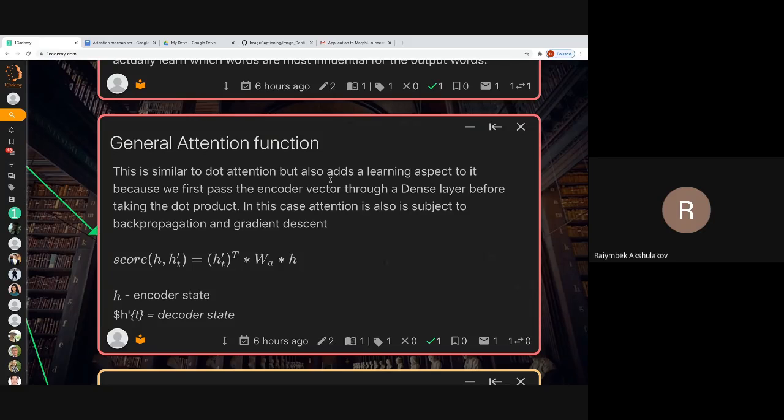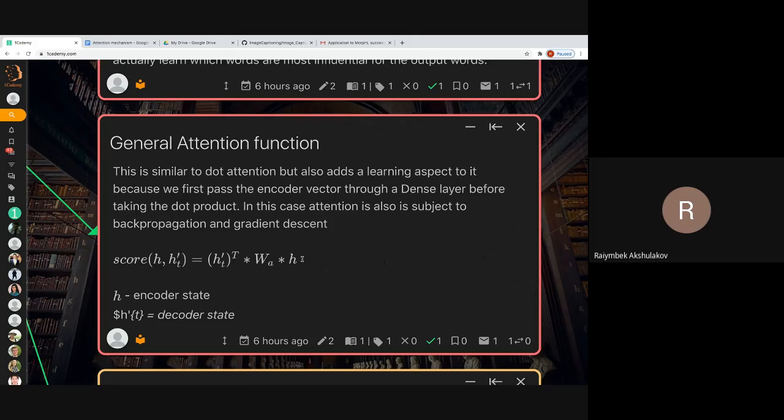This is very similar to dot attention, but also adds a learning aspect to it. First, before taking the dot similarity, we take each encoder state, as you can see here, and we pass it through a usual multilayer perceptron, just a usual dense layer, and then we check for similarity.